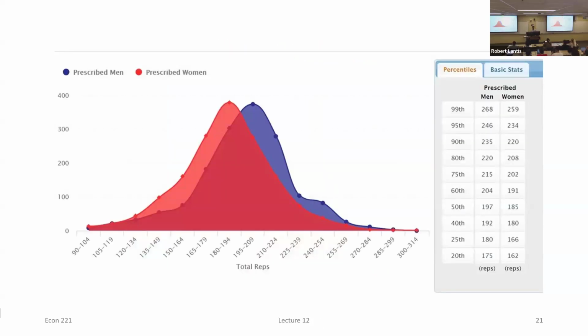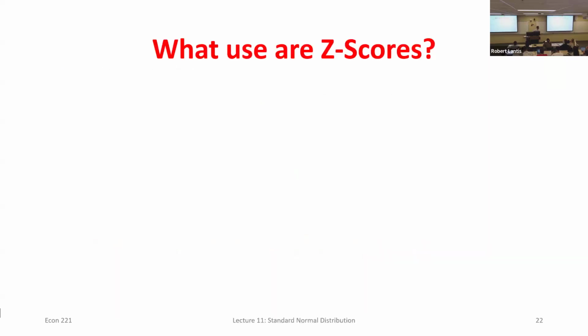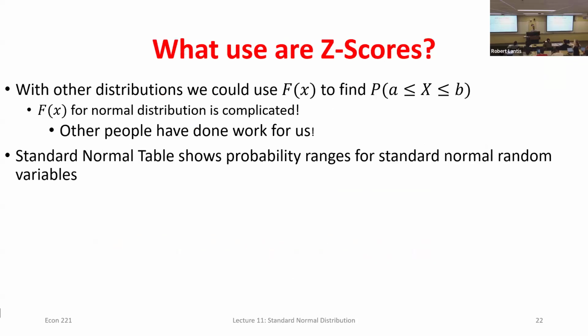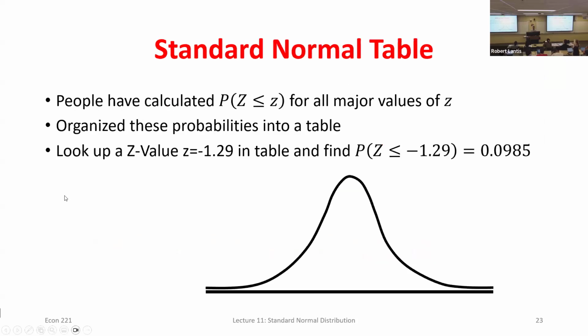I think I saw this pop up somewhere on social media, I think CrossFit data, looking at the performance. There are a lot of human performance things that follow pretty close to a nice normal distribution, right? There's something weird going on with the one, a little bit of a blip there, but pretty close to a normal distribution. So why are we going to use these z-scores? We already set this up. We want to find the probability we're in between two specific values. So we can use a cumulative distribution, but it's going to be a little more complicated. So we're going to look at these standard normal tables that someone's already built for us.